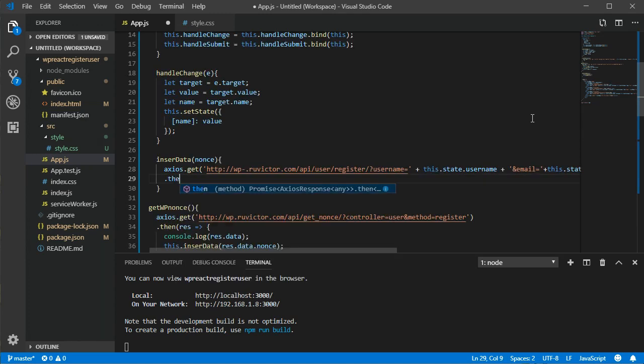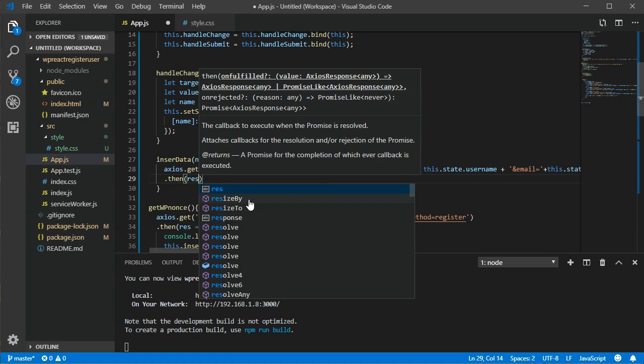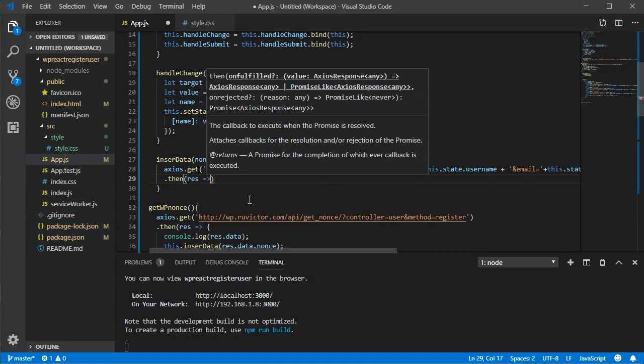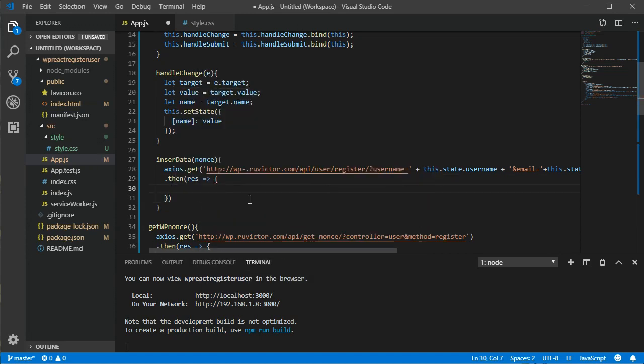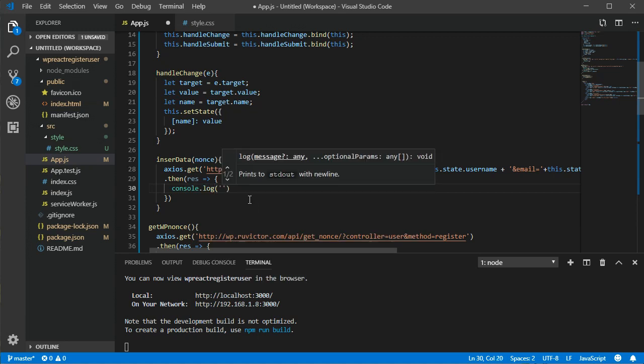Alright, and then here we have then function, and here we have to get a response. So response, and then let's say console log, and here we will say user inserted.